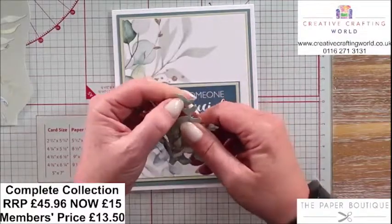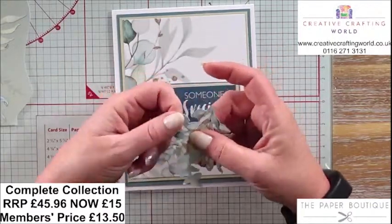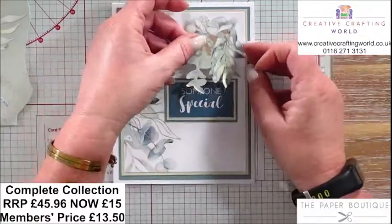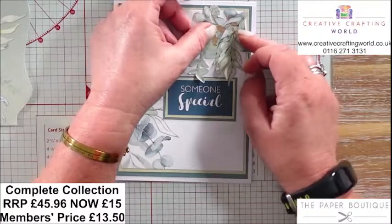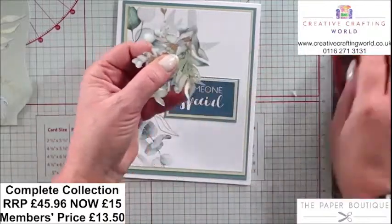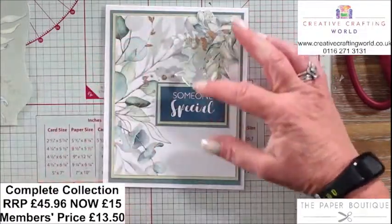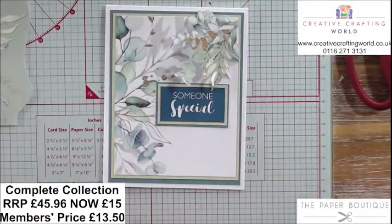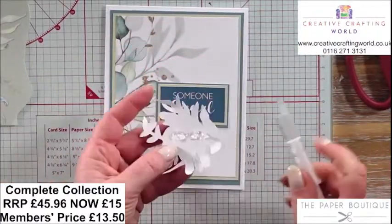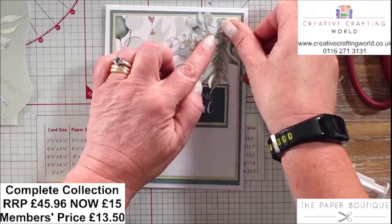And then I can give it a little stretch and I can start to shape it a little bit. So when I go in with my glue gel, it's going to be nice and domed and it'll give me that lovely effect. So that I'm going to have coming down from the top. So what I want to do is snip that so it fits nicely. So it's just at an angle, and that is going to sit around about there, just so it's almost like it's embracing the sentiment a little bit. And then just a few dobs of glue gel in there just to hold that in place, and we'll pop that there.